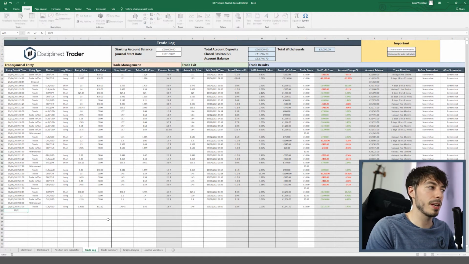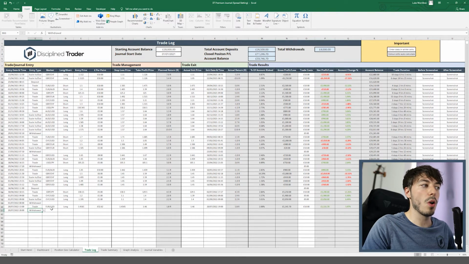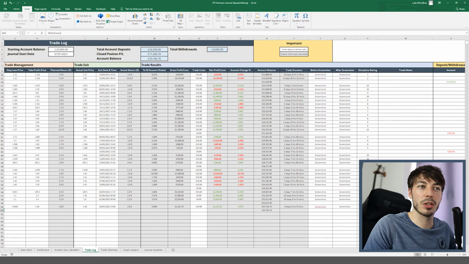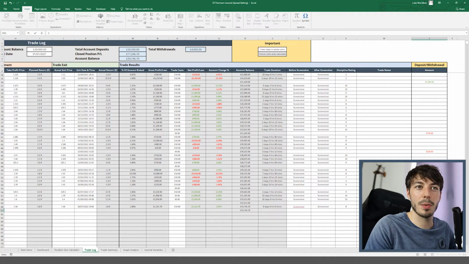So let's say on that very same day at 8 o'clock, 2022, 8 o'clock after we've made our money, we want to make a withdrawal. So we'd come down, hit withdraw. We can ignore all the trade details that we've just entered for that previous trade, come all the way over to withdrawal and just type the amount that we're going to withdraw. So let's say we're going to take our £1,100 out of the account.